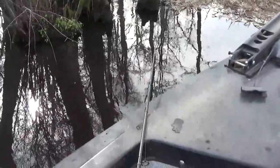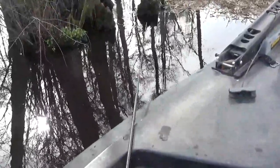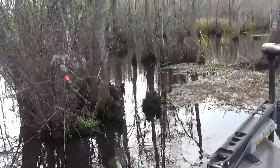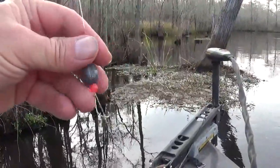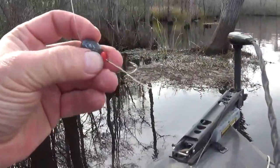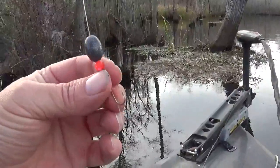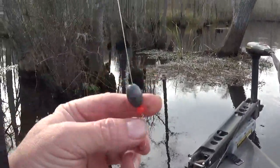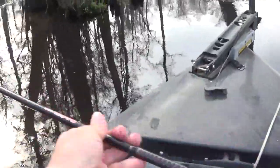I'll show you what I caught — what the catch is for the day. Where I'm at right here now is probably about 6 foot deep. Basically all I have is a big piece of lead, the hook, and sometimes I put a red bobber on, just to be putting it — but the fish just cleaned me. I was getting a bite as I turned the camera on. Anyhow, this is pretty much the setup: rod and reel, fishing straight down on the bottom in the deep holes.